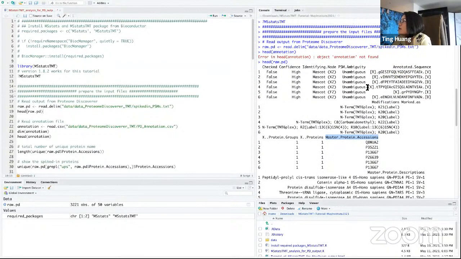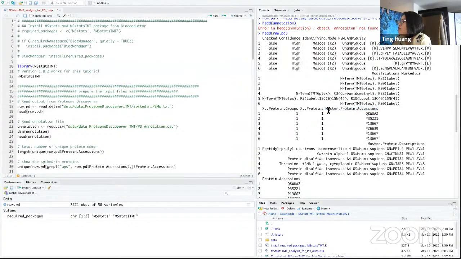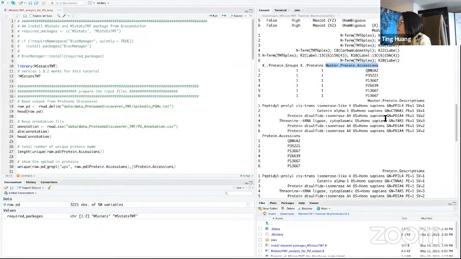The first is master protein accessions, which selects a representative protein for the protein group. We also have protein accessions, which may include several proteins together as a protein group if the proteins are not distinguishable.